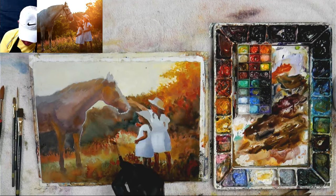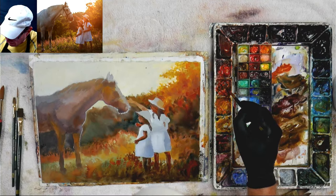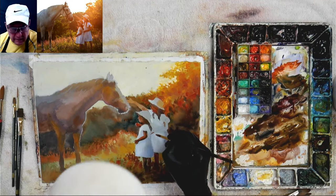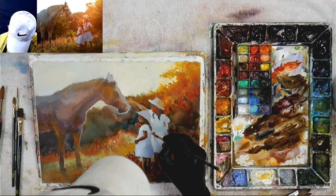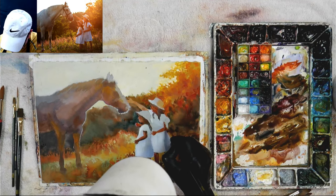Soften this up here. You don't need to have that too detailed back here. It's a little bit too detailed. This would make a really good large painting too. I could do it larger, I'm not sure. Again, horses are not my biggest thing. I've always had a hard time with them, but I'm trying to learn about them a little bit more. So that's why I kind of chose this one. I just love the picture. I mean, the picture was just amazing.